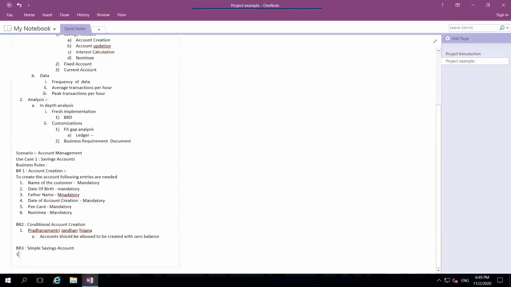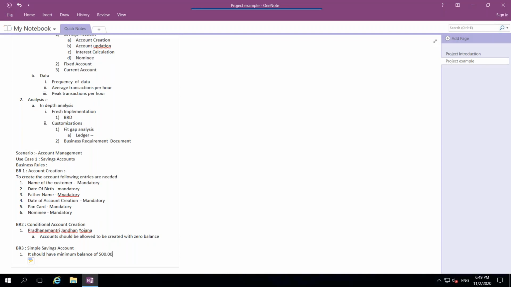Then they will mention it should have a minimum balance of 500 rupees. So this is how we will get a business requirement document in the analysis phase.